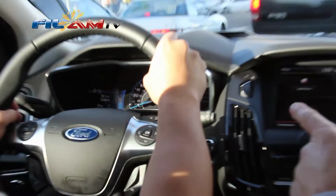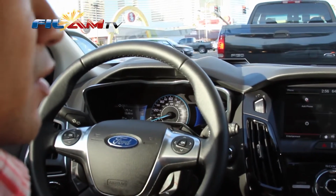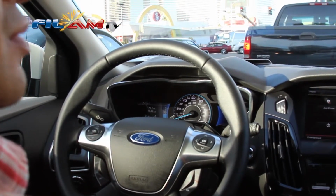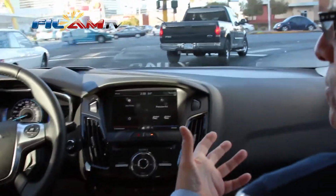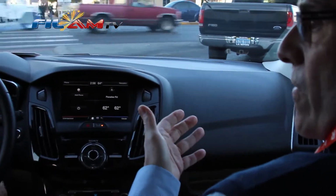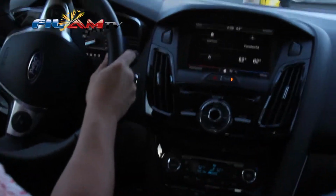So you come to a complete stop now, and once you come to a complete stop, you can turn on a symbol that'll tell you how much energy you've recaptured during that braking. So it can tell you if you captured 10%, 100%, 50% of the energy that you could capture. It gives you feedback on your driving habits to help you drive more efficiently, so you can get more range out of your vehicle. And you can customize that display. Yes, it has 4 displays plus My View. My personal favorite is My View, because I can choose what I want to put on there. So I choose my favorite displays and I create My View.